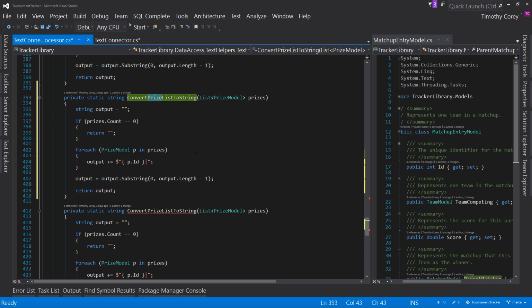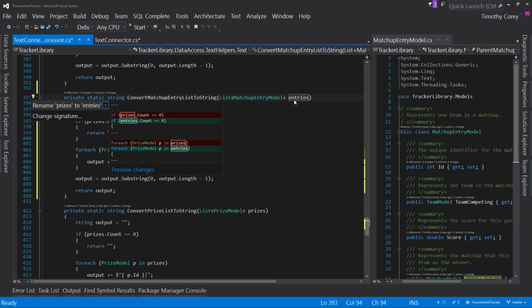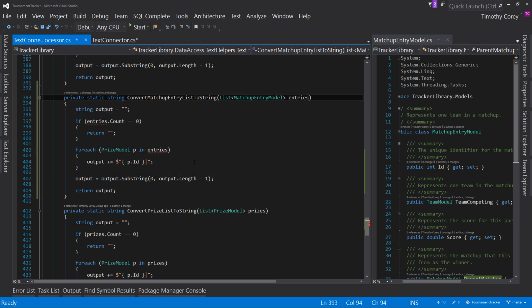Instead of convert prize list, we're going to say convert matchup entry list to string. Call it entries. I'll rename prize to entries, which will rename all of these.